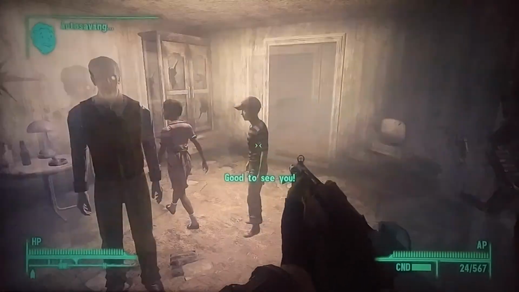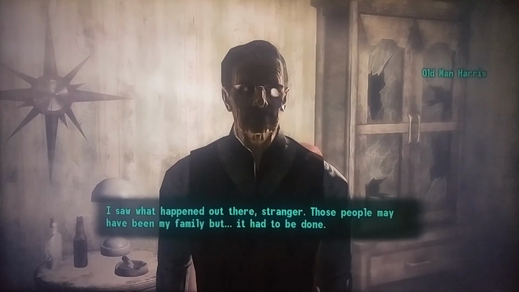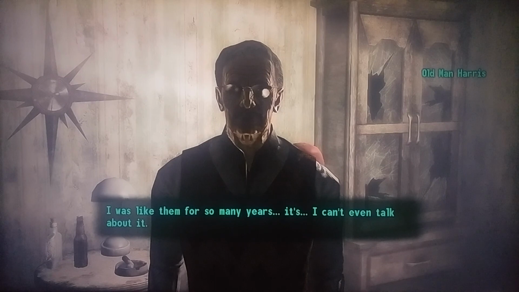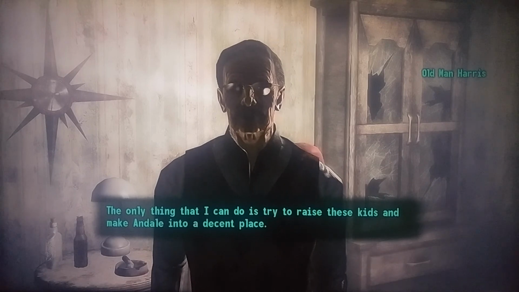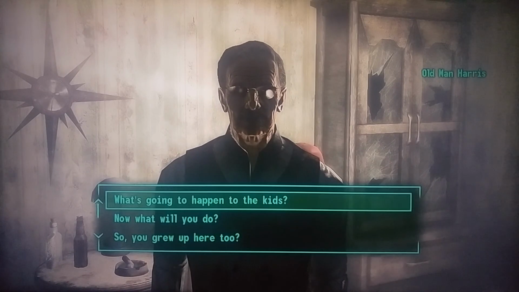Where the old man was. Let's see what the old man has to say now. Good to see. What the hell? There are children. I saw what happened out there, stranger. Those people may have been my family, but it had to be done. I was like them for so many years. I can't even talk about it. The only thing I can do is try to raise these kids and make Annandale into a decent place.